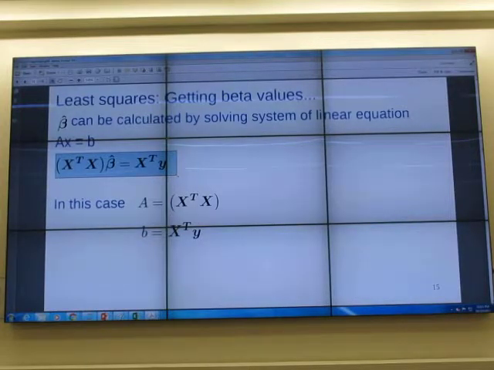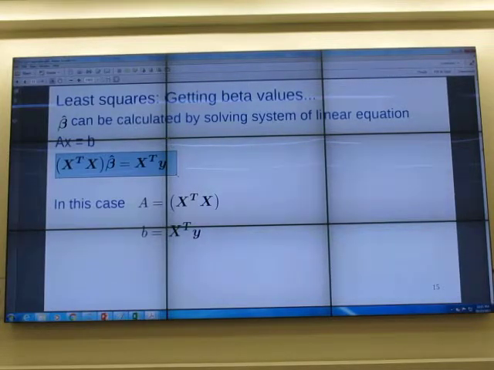Daniel, can you solve it? How can you solve it? Which method are you going to use? Come on. You said you can. Keep your promise, please. George? AX equals to B, right?